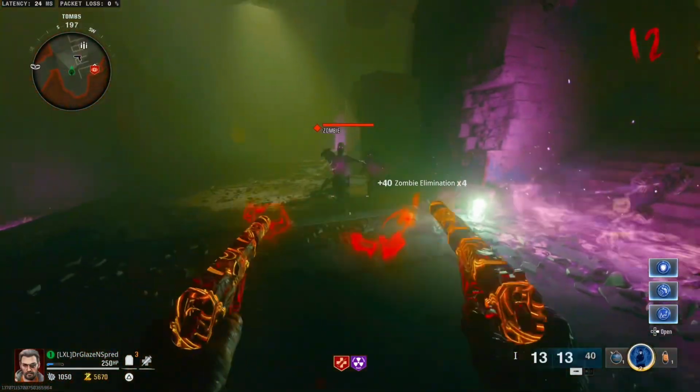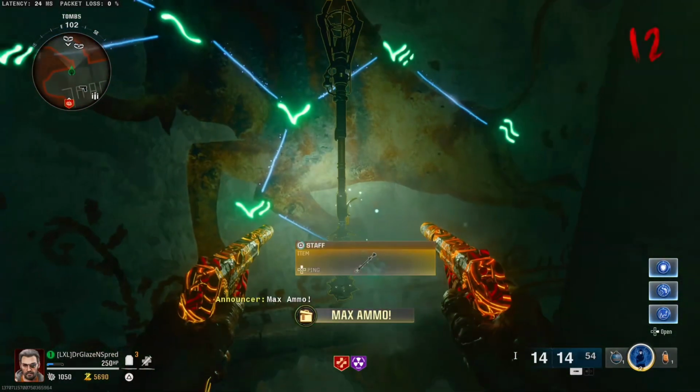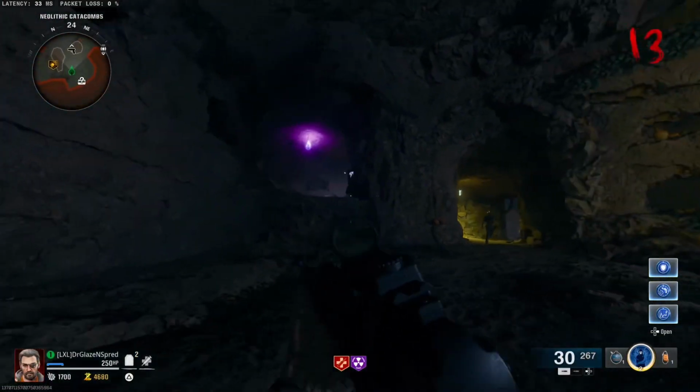Just go ahead and pick up your second part to the ice staff, depending on which puzzle you did first, which is either going to be the body of the staff or the head of the staff. You will get a max ammo after completing the lockdown, but it's still nothing to worry about because there are ammo caches in the room. But like I said, the second one is the same.